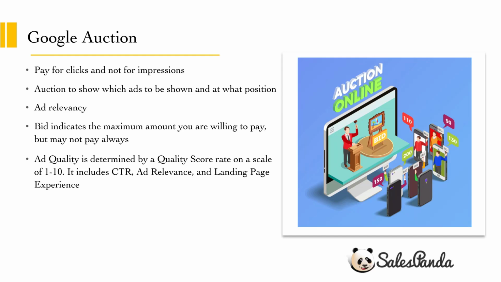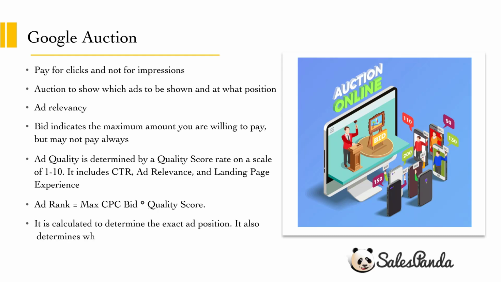Once the user clicks on an ad, they get redirected to a website URL known as a landing page. If the landing page does not convey similar information, then it will impact the customer experience and the customer will not get the information they were looking for. Ad rank equals max CPC bid into quality score. All these factors determine the ad rank, that is, determine where ads are shown on a page relative to other ads or if it is shown at all. This is the methodology Google follows to conduct the auction.